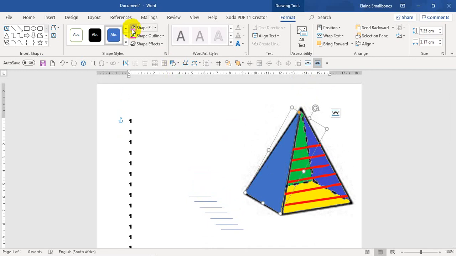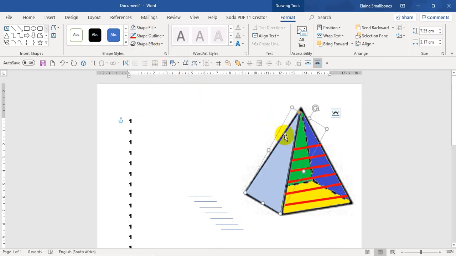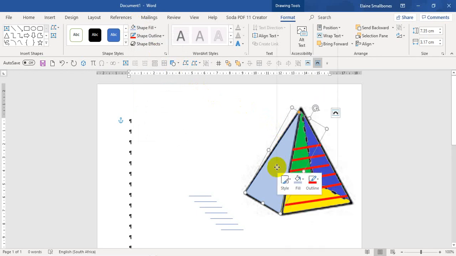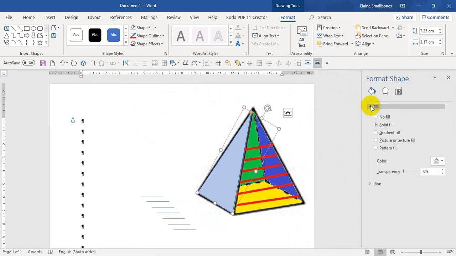I'm going to change this color, shape, fill, and I'm going to make it quite a light color. Maybe that. Now I'm going to do something that is great. I'm going down here. I've right-clicked on it, and I'm going to format shape, and I'm going to go to fill, and see this here, this transparency. Now I'm going to change it. At the moment it is not transparent, but I'm going to change the transparency level. And can you see that you can now see that this front has a color, but you can see through it to the back? I use this transparency thing such a lot.